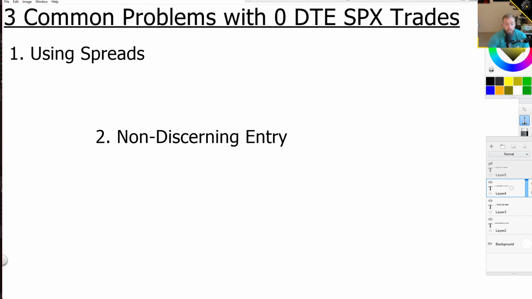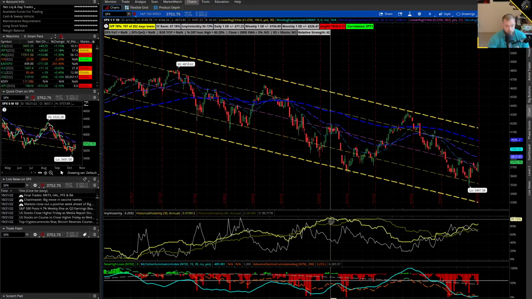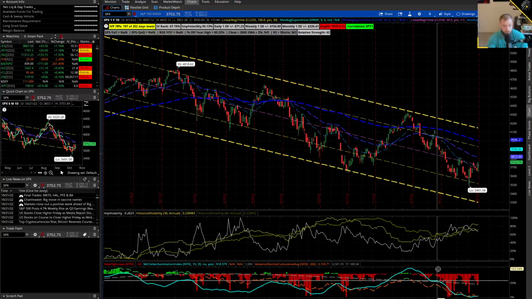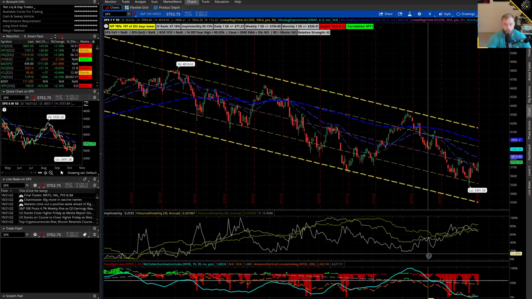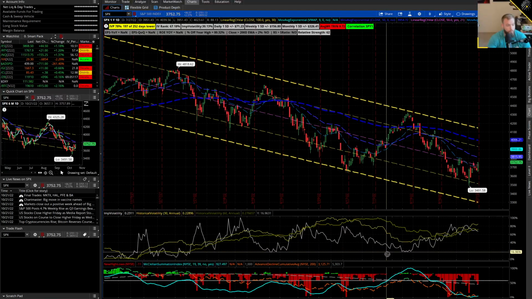So we need to pay close attention to the relationship between implied volatility and historic volatility, again, based on the time frames that you're trading. But this entire strategy is predicated on implied volatility typically being slightly overstated compared to historic volatility. So if you just randomly wheel this strategy all the time because it's the only thing you know, you are using the strategy in periods of time where it actually doesn't make sense. So you got to pay attention to that.